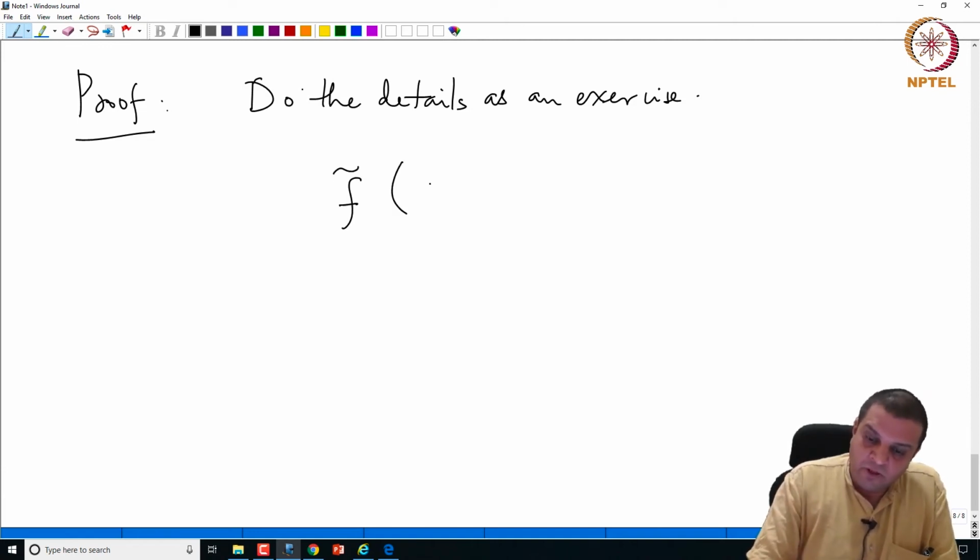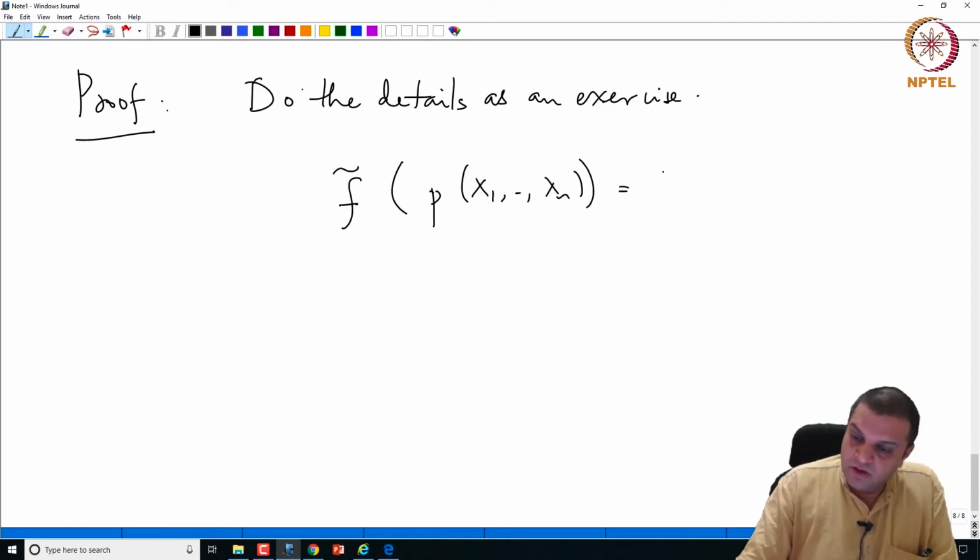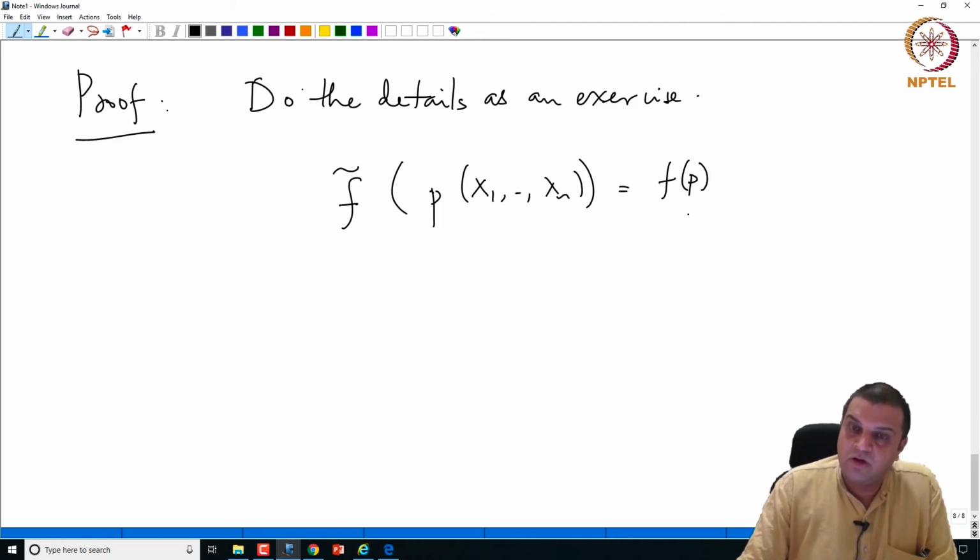So define f tilde of a polynomial P of x1 through xn to be: you first apply f to the coefficients of P, and then you evaluate that at s1 through sn.